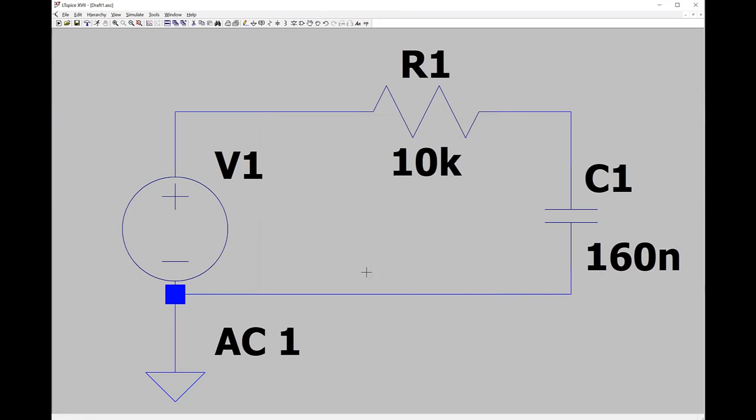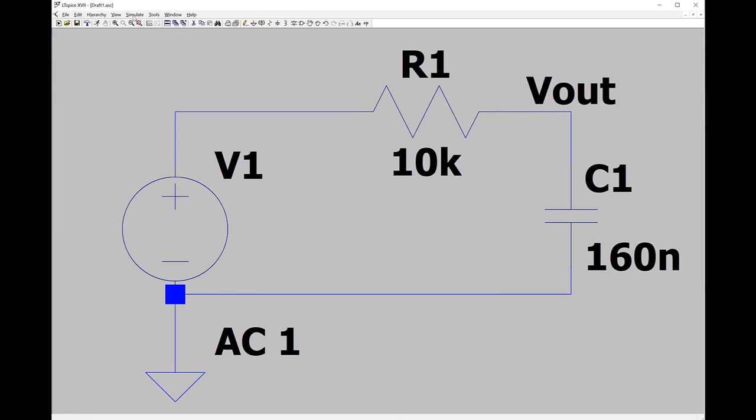of different frequencies. All right, now we can specify where our output is. You could just click on it, or if you want to have a nicely labeled graph, you can choose a net label, and we'll call it V out, and just click out the point you want to label it. So now, instead of having to click on here to say we want to graph this voltage relative to ground, we can just say we want to graph V out.